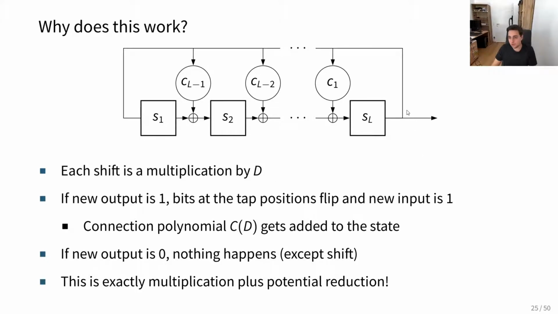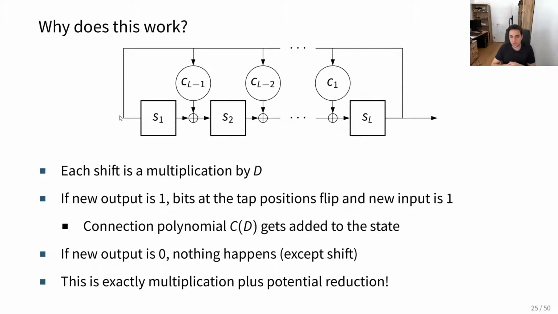However, if it's not 1, it can already be 0, and if it's 0, then essentially nothing happens here. Nothing gets added. It doesn't depend on the coefficients here. Basically, either it doesn't get added or 0 gets added, so nothing changes here. And also nothing changes here either. Because essentially we shift 1 to the side and we add 0 here, so basically the new input bit becomes 0. So nothing happens except that we shift everything to the side.